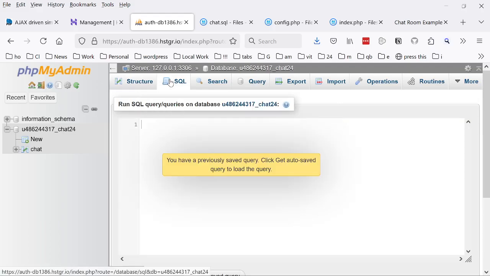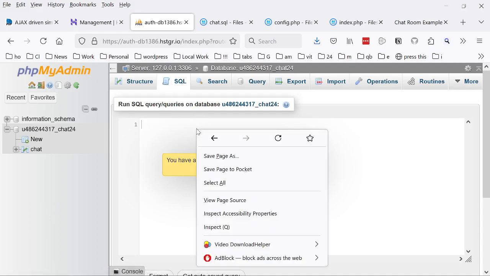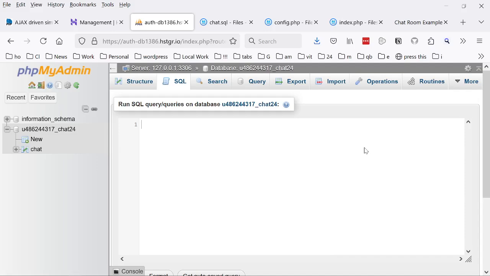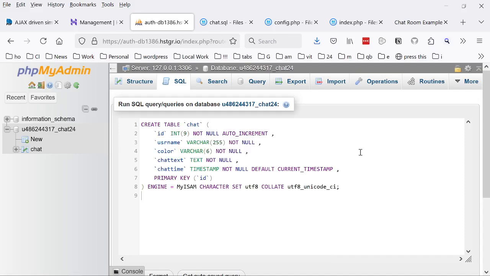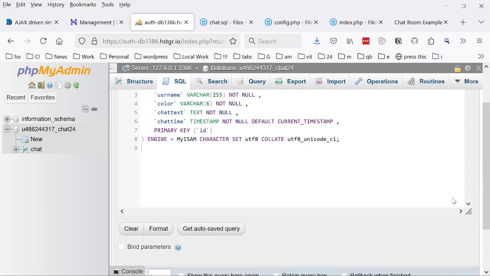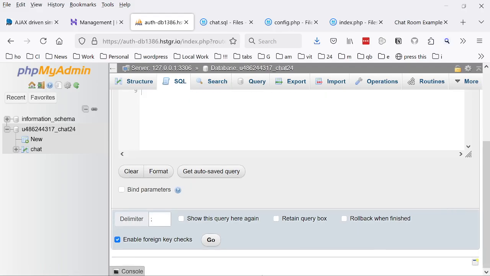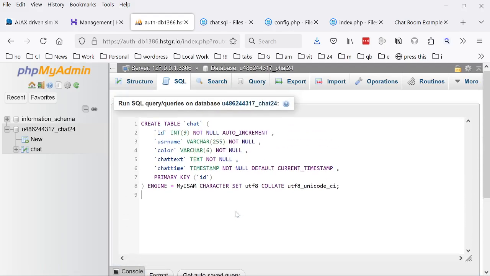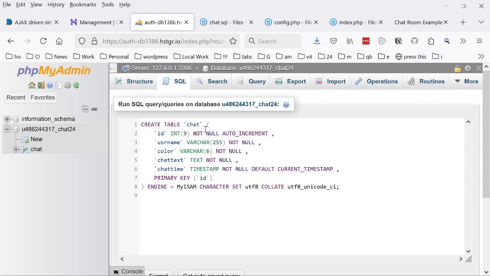If I come over to SQL, I can do this. And paste. And if I come down to the bottom and say go, that would try to create this file, which I already did, so I don't need to do it again.